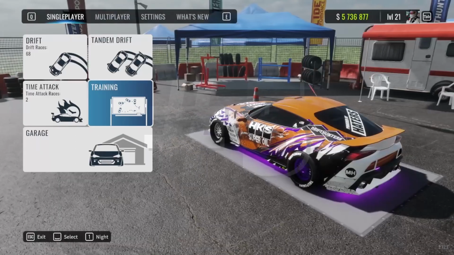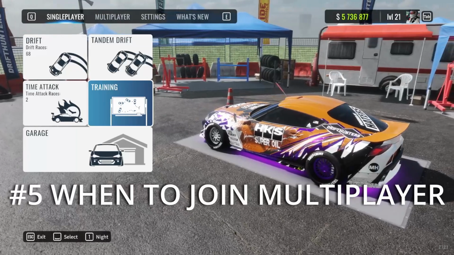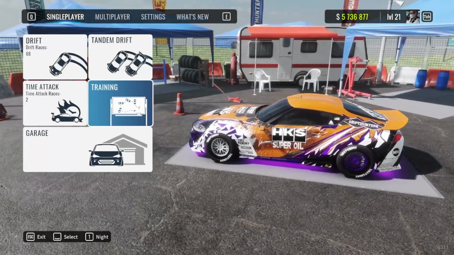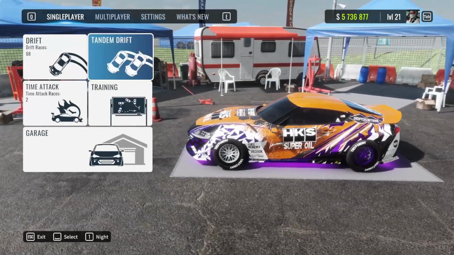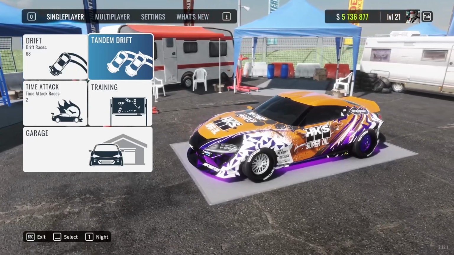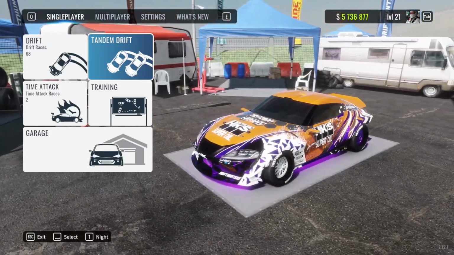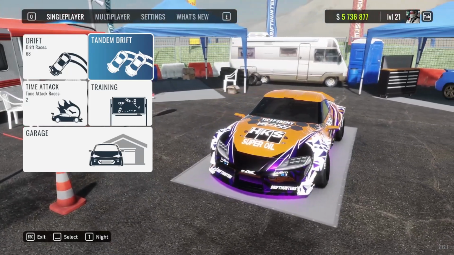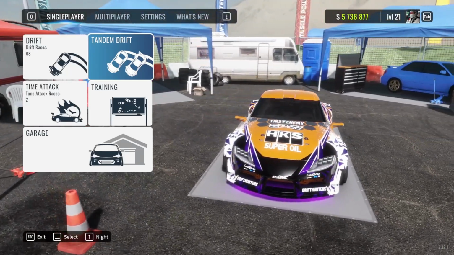Number 5, when to join a multiplayer server and what to expect. So when you first join in the game, the first thing you want to do is tandem. I guarantee you, you're going to want to tandem with people. Get used to the game, get used to how it feels, and get comfortable running a track without any mistakes. That's what I will say.